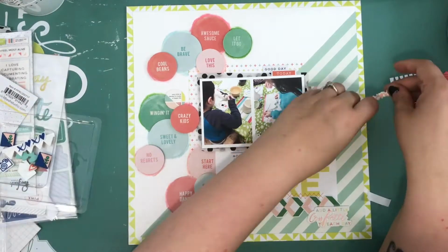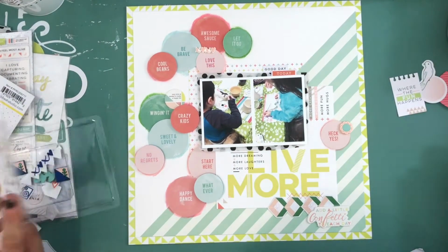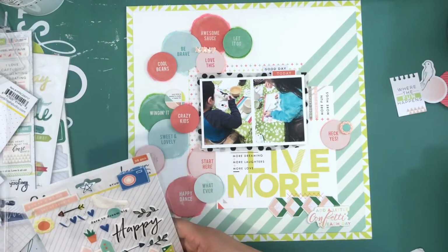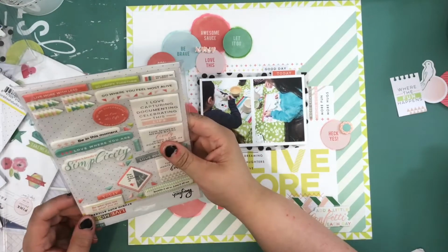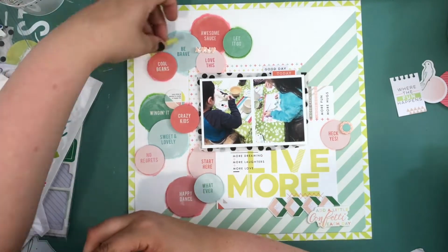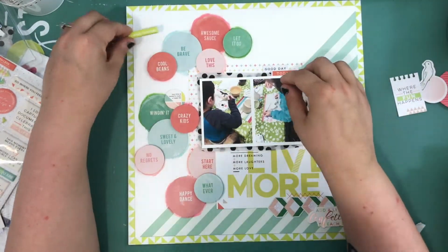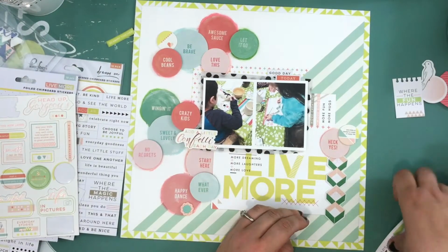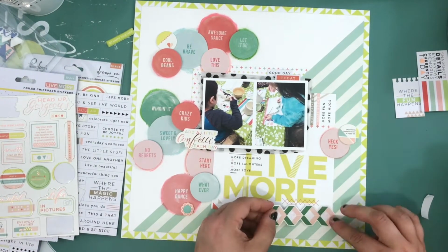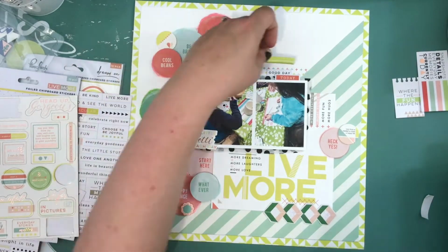So I picked phrases that were kind of cool. They're the pictures of my son and my daughter, and we went during March break to a place called the Happy Potter, where you go and you pay money and you get to paint your own piece of pottery, and then they fire it in the kiln for you, and you get it in like a week or 2 weeks. So they actually really enjoyed it. I was actually surprised.